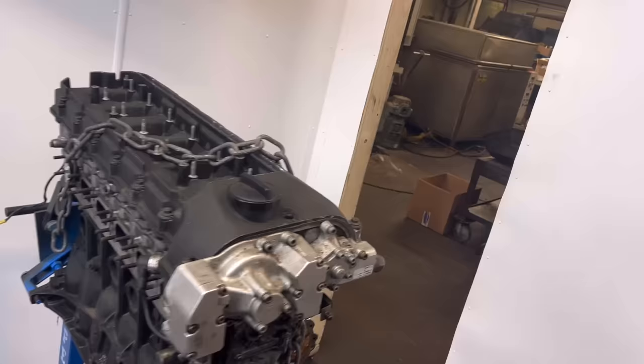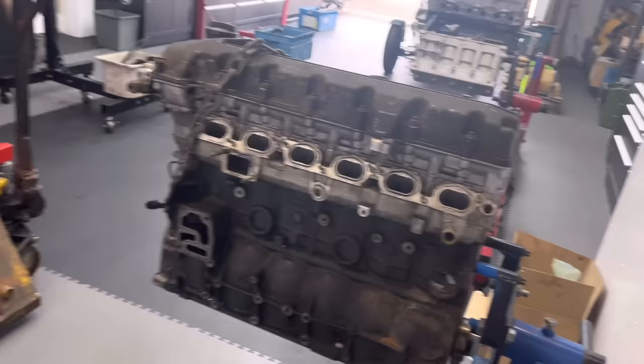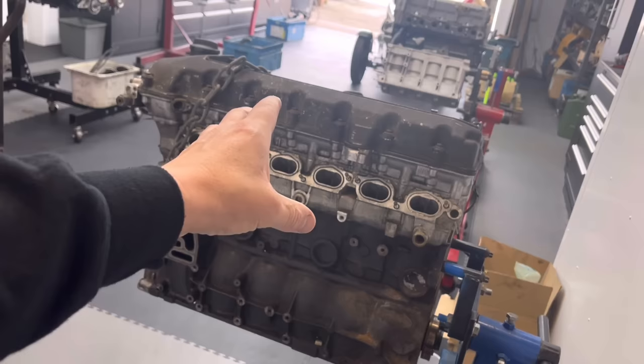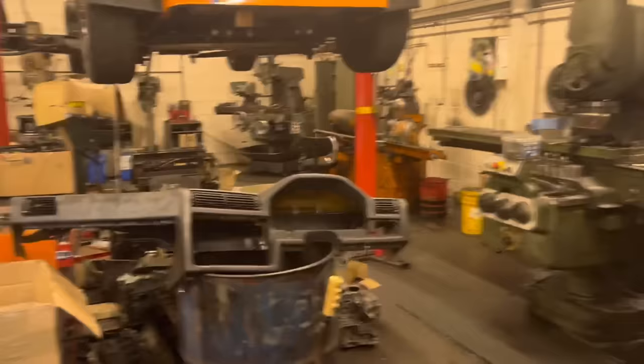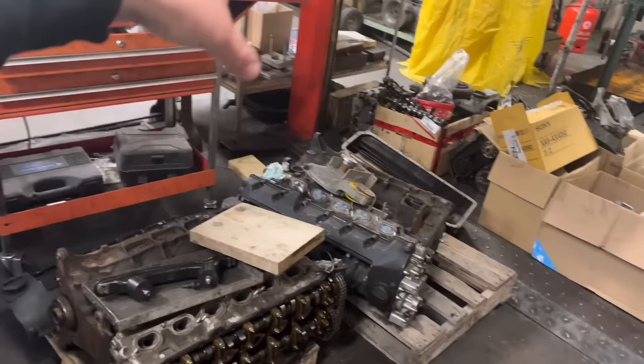Which brings me on to one of my disturbances today - Andy came in, the chap that owns this M3 engine and the other two M3 engines inside. The deal with Andy is he wants a motor built up - he's got all the stuff at home to build this into a complete motor. So what he wants is a full engine all done, but he wants trick bits in it: rods, pistons, cams, etc. In exchange for all the bits upstairs that will make complete engines - like Vanos units, all the bits, alternators, etc - and I can have the other two motors.